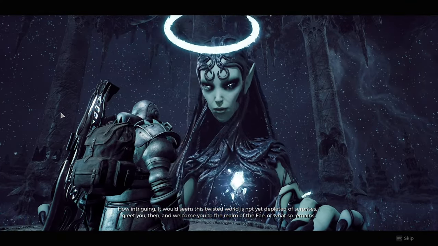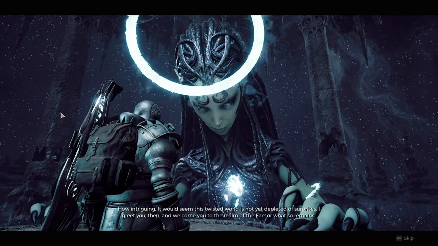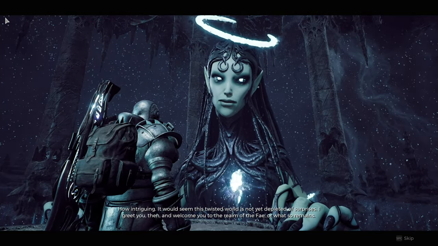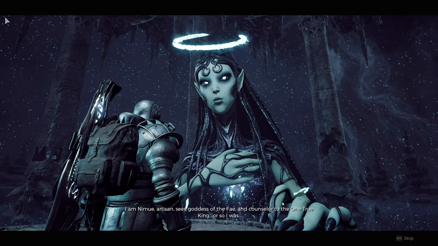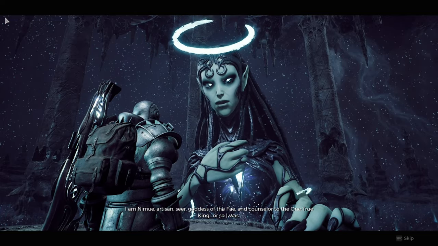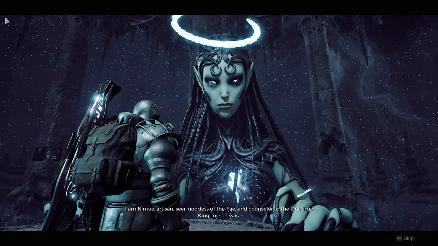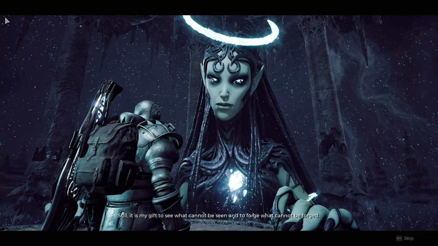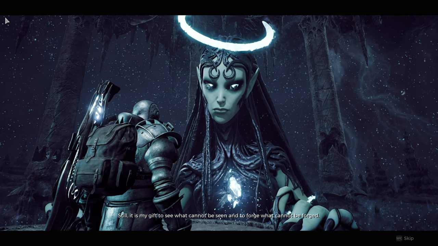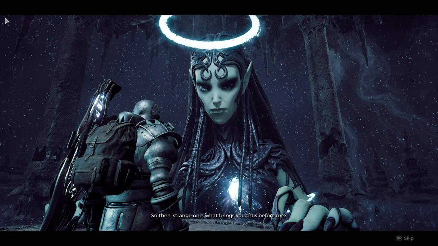Oh, this is weird. Intriguing. It would seem this twisted world is not yet depleted of surprises. I greet you, then, and welcome you to the realm of the Fae. Or what so remains. I am Numue, artisan, seer, goddess of the Fae, and counselor to the one true king. Or so I was. Still, it is my gift to see what cannot be seen, and to forge what cannot be forged. So then, strange one, what brings you thus before me?